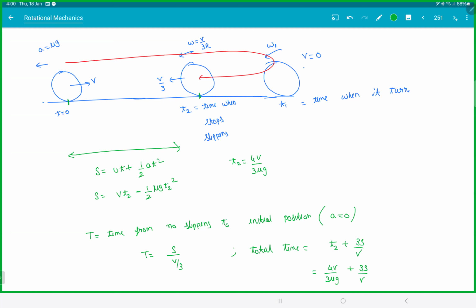Is the steps clear, everyone? So this thing goes front, it stops, then it comes back. Then slipping stops somewhere here. So then you find the displacement. S is ut plus half a t square, which will give you the displacement from the initial position to the final position. Distance travelled was not asked. If you ask for distance travelled, that would have been even more fun. Then you have to find the length of this red line. But fine, you can do it. It mostly becomes a kinematics question now. Are the steps clear, everyone?